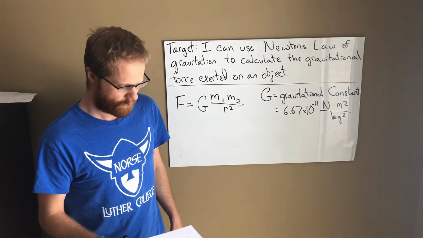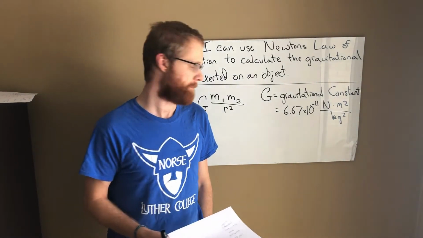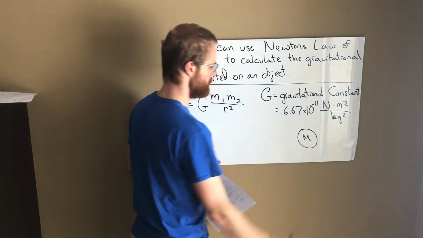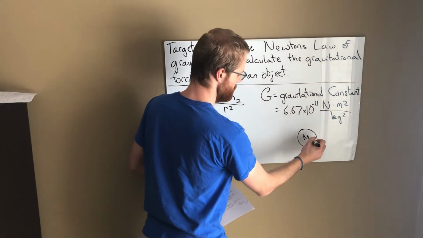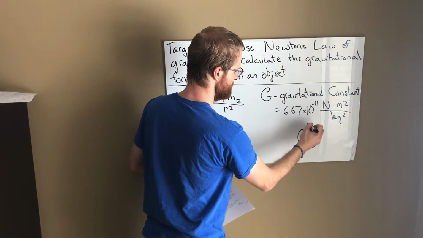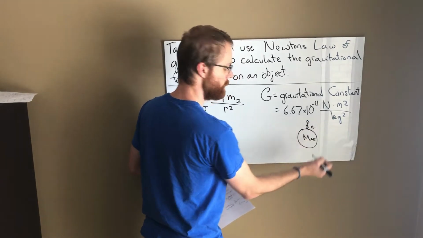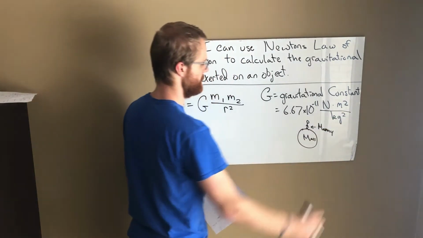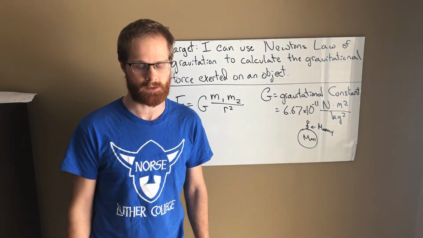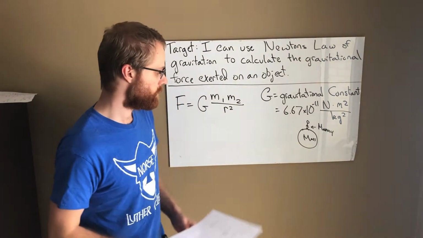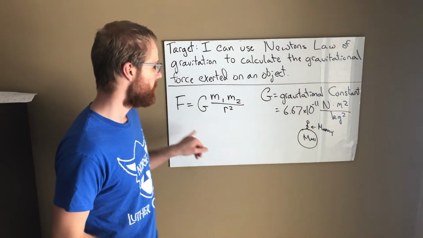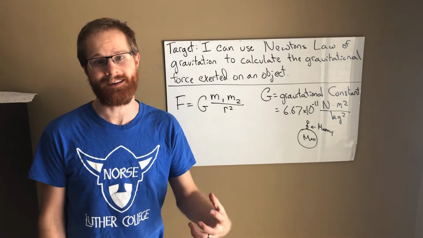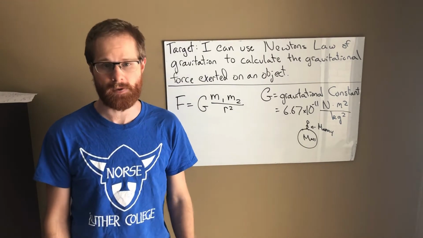Cool. So, what we're going to do is we're going to do a practice problem. Let's say, for example, that there is a planet, Mars. There is, right? Here's Mars. And on that planet is a person. We'll call that person Manny. Okay, so Manny is on Mars. What we're going to do is we are going to try and figure out the gravitational force between Manny and Mars. How hard is the planet of Mars pulling on Manny?